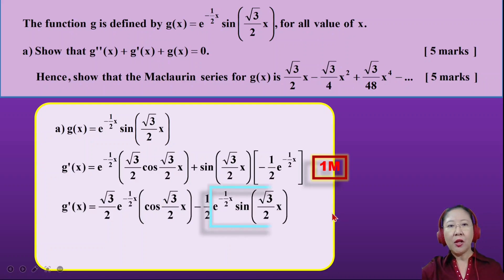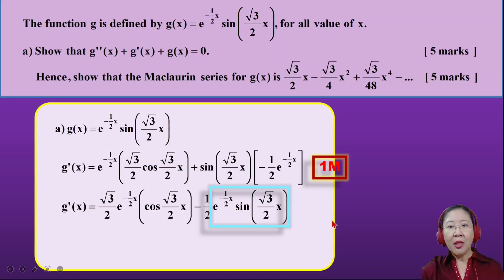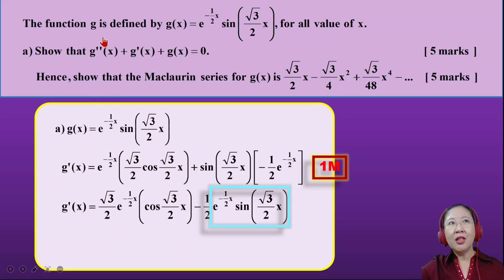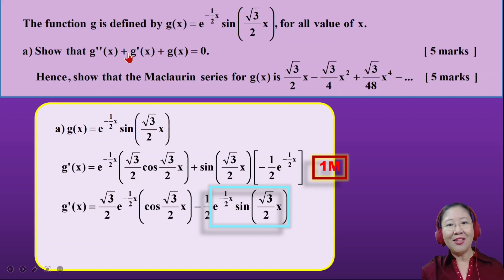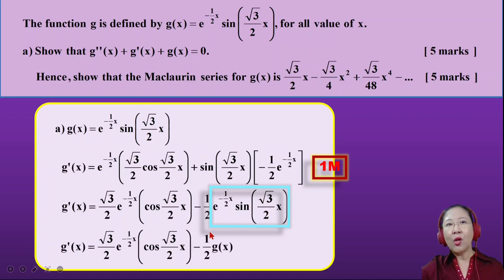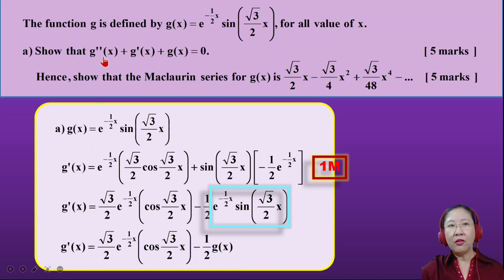Make sure you rearrange it carefully and simplify before you do the second derivative. Inside my live class I've already told you: try your best to simplify before you start deriving again. Why? Because if you have a big equation and you want to do differentiation on it, it's going to use up most of your time. In this question they already gave you a clue — the equation can actually be simplified until you see G double prime and G prime only. So this part over here is our G(x), and that's our first derivative done. We are going to do only two derivatives to prove the first part of the question. But for the second part, it needs until power of 4, which means you need to derive until the fourth derivative.